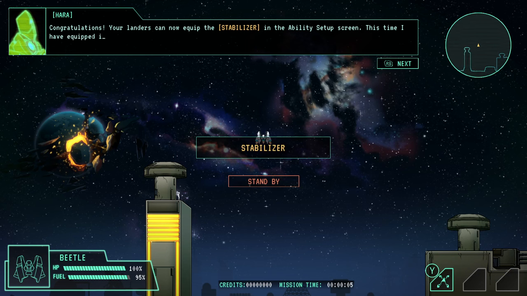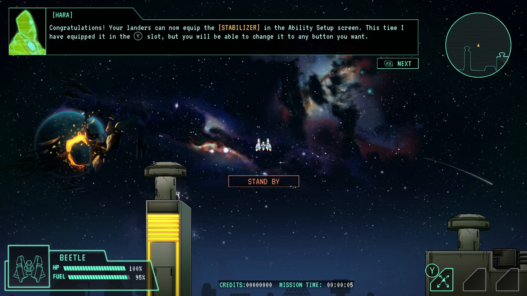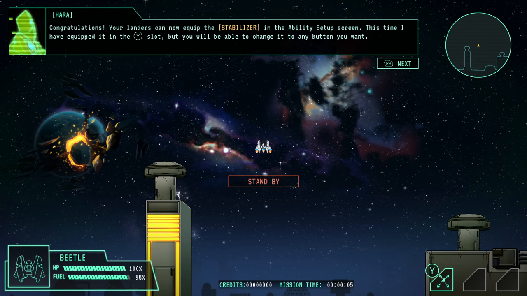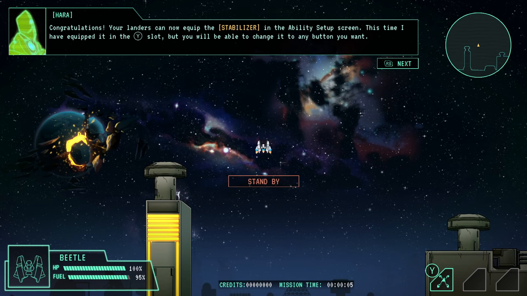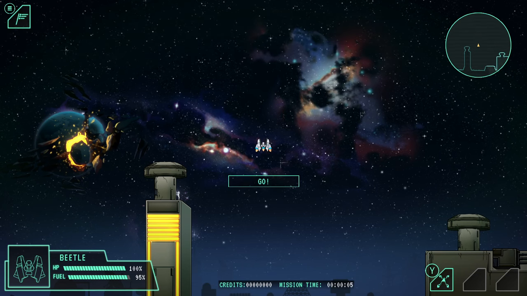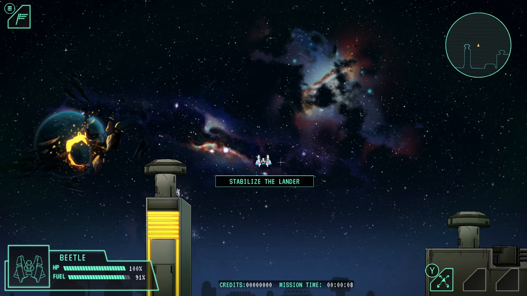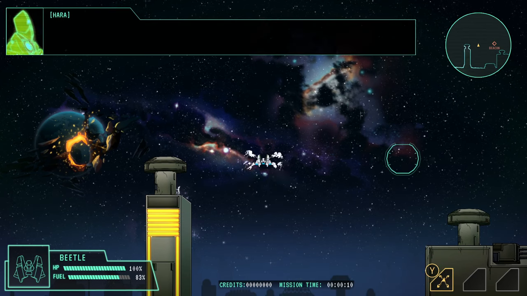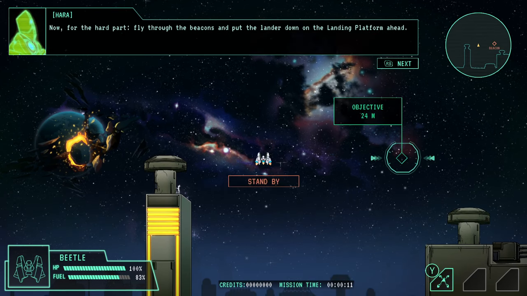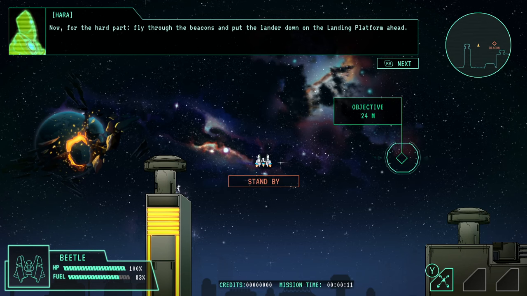Congratulations! Your landers can now equip the stabilizer in the ability setup screen. This time, I have equipped it in the first slot, but you will be able to change it to any button you want. Now for the hard part. Fly through the beacons and put the lander down on the landing platform ahead.